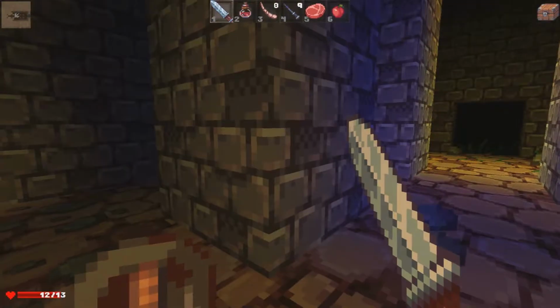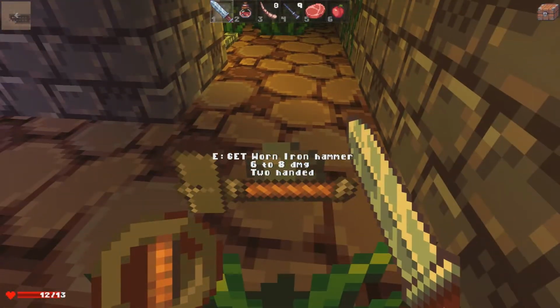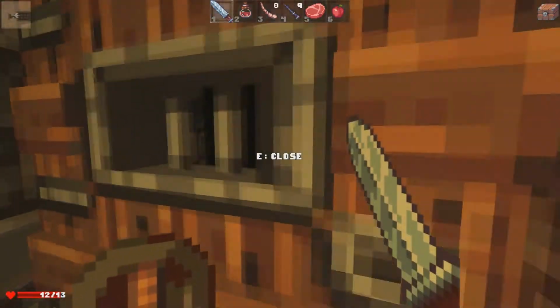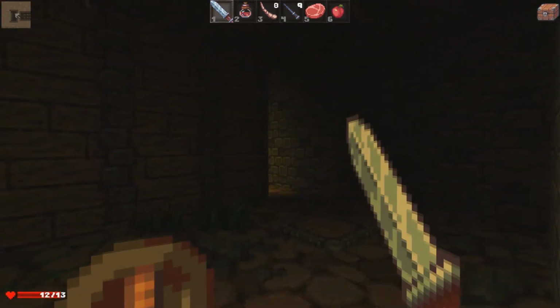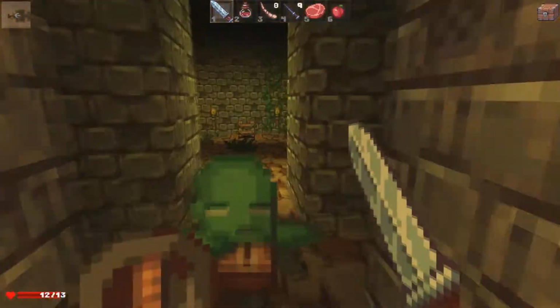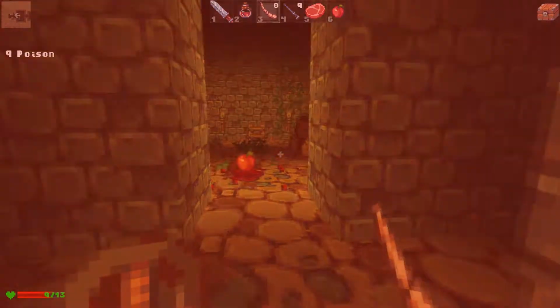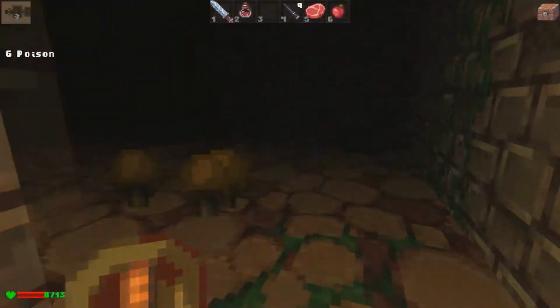Oh, please be an exit. I want to go down to the next place. No. Come on. Oh my gosh. How big is this floor? It's enormous. Oh, zombie. Over here! What? Who's killing me? Oh, I'm poisoned.